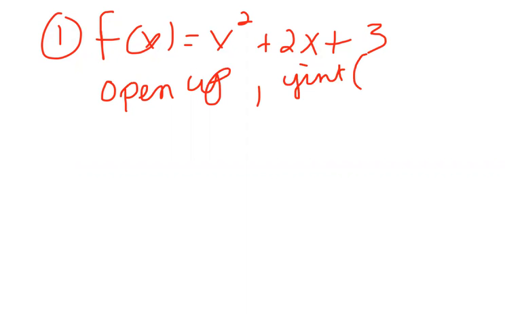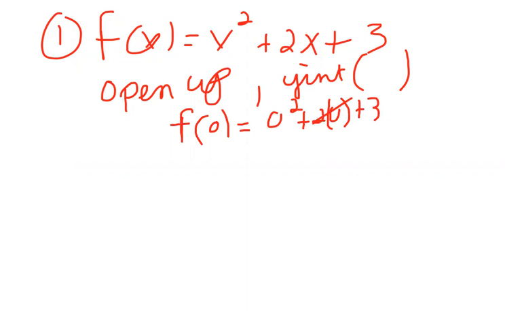And remember, to find the y-intercept, you plug in 0 into the equation for every single x. So basically, everything cancels out but the 3. So the y-intercept would be 0, 3. Now, if you need to go ahead and find the vertex, this is where the real work goes, okay?